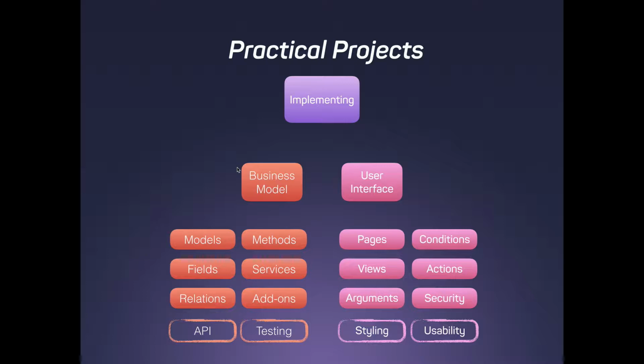Okay, so we'll separate into business model and the user interface. That's the brain of your app, that's the face of your app. And as we're gonna go further into the lessons, we will go deeper over here, but for now we will start with models and fields for the business model. As for the user interface, we will only touch on the pages and the views. We will get back to this slide in a later lesson, so don't worry about it.